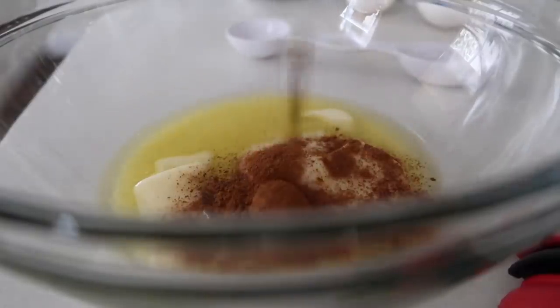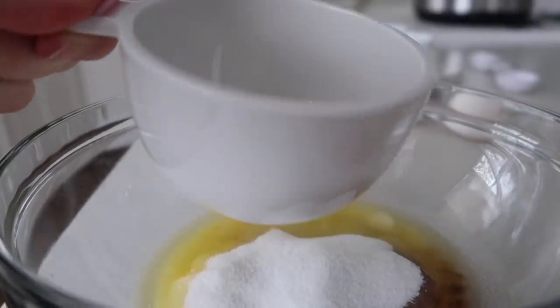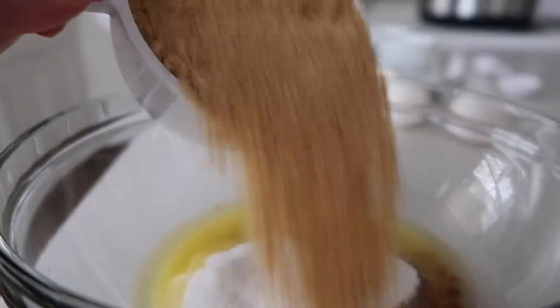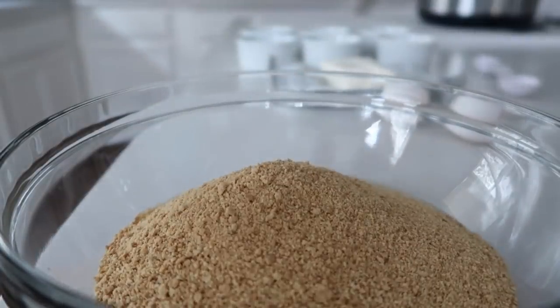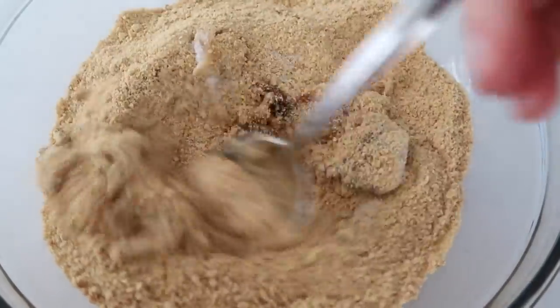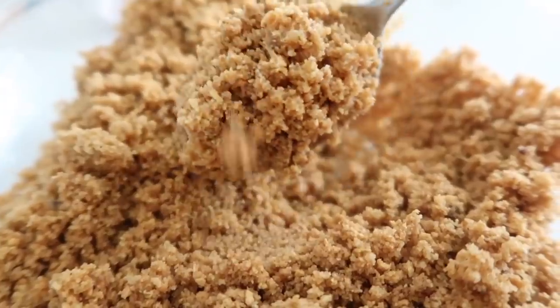So I'm gonna go ahead and melt my butter and then throw in my cinnamon, my sugar, and then 1.5 cups of the graham cracker crumbs. Now you can buy the normal graham crackers and crush them up with a food processor or even with a rolling pin, but I love to buy the kind that are boxed and already crumbled. So go ahead and mix everything together and it will start to make a delicious crust for your cheesecake.